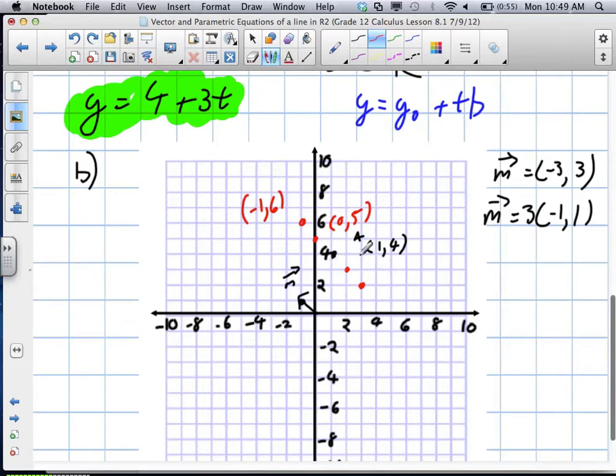Or we could go to the right with the opposite by going to the right one and down 1, and that's going to give us 2 and 3, and 3 and 2. So these would be 4 points along our line. Remember right here, technically the direction's the other way. Okay. So we have 4 points along our line.